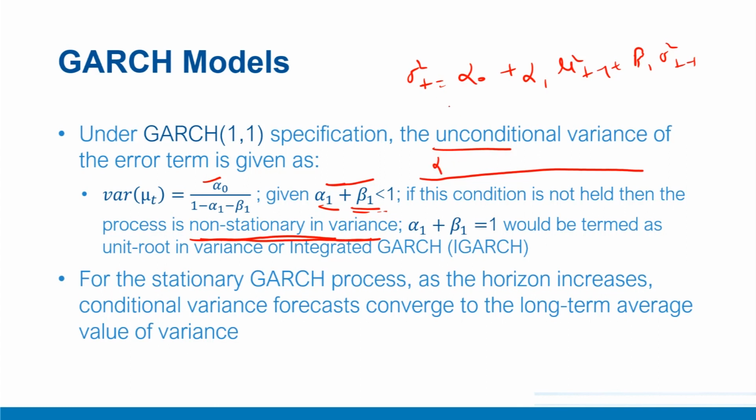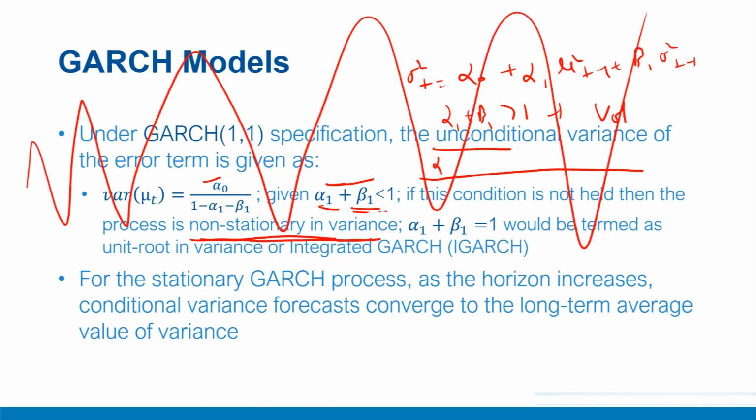There is no precedent or rationale for alpha 1 plus beta 1 greater than 1, which essentially would mean that the volatility explodes. This is called explosion of volatility infinitely in times to come, but generally there is no precedent of that. At best, what you have is alpha 1 plus beta 1 equal to 1, which is often termed as unit root or non-stationarity in variance, or integrated GARCH, IGARCH. So this relationship of alpha 1 plus beta 1 equal to 1 captures what we call a non-stationarity or unit root process in IGARCH, integrated ARCH or variance.